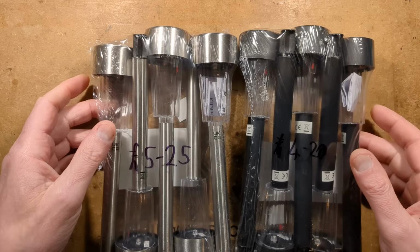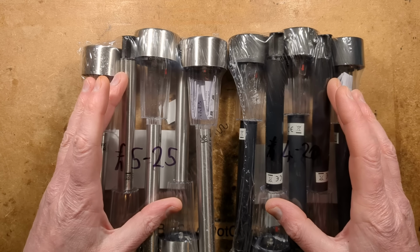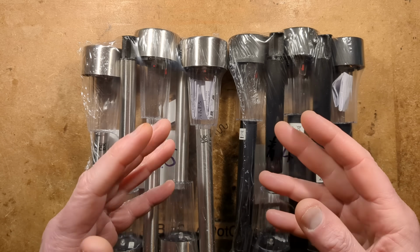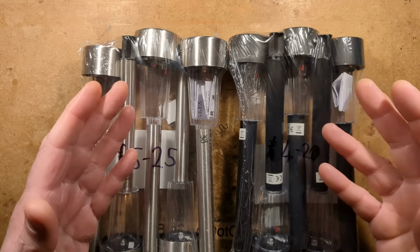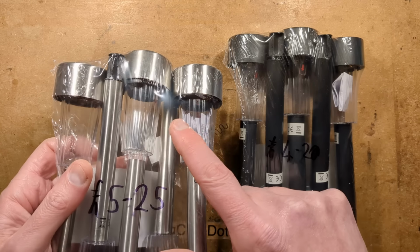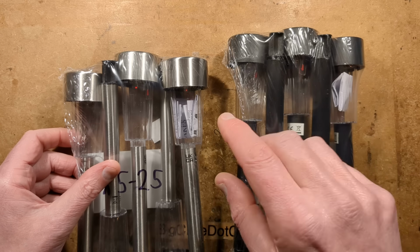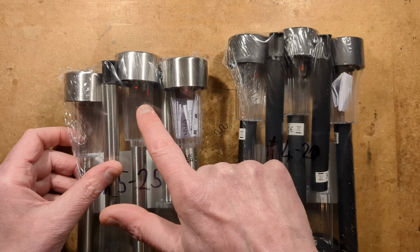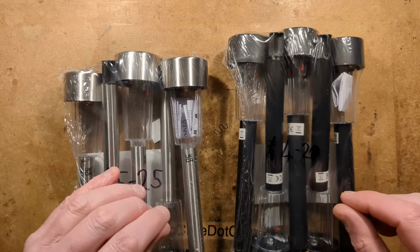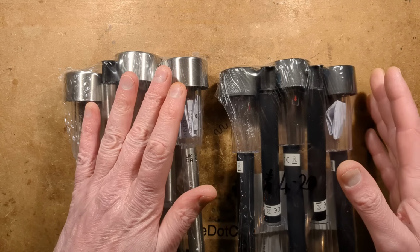So I'm looking at some solar lights, and these came from a UK supermarket called Tesco because summer is approaching, the solar light season is approaching. They had the option of the luxurious £5.25 for five chromium, well, stainless steel solar lights with colour changing LEDs. That means it's probably, as opposed to this version, got the little extra capacitor and diode, which is good, it's more versatile. But £4.20 for the non-luxurious, just standard black plastic ones.